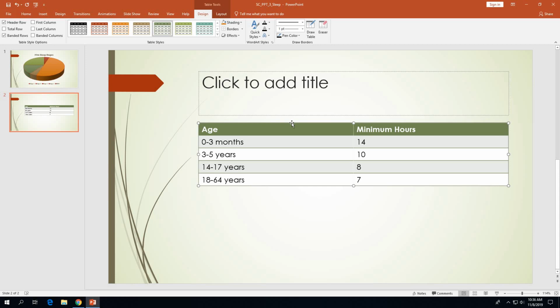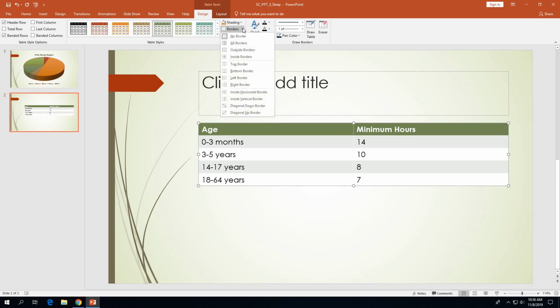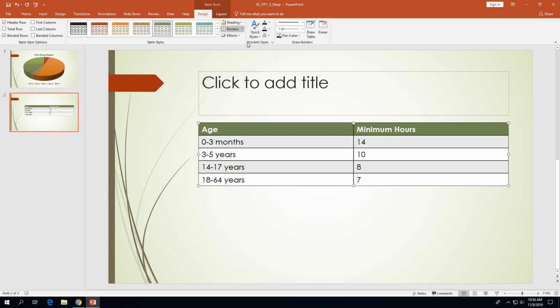And then we're going to click the borders arrow up in the table styles group of the design tab. Click the borders button arrow so that you can see the drop down menu with the options for borders. We're going to click on all borders. So we've done step 2 there on the top of page 3-18.